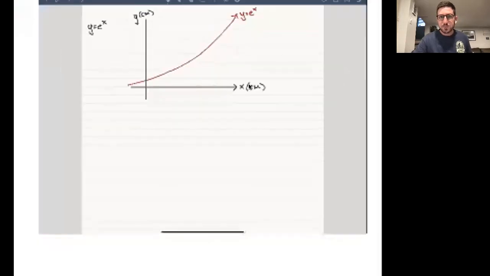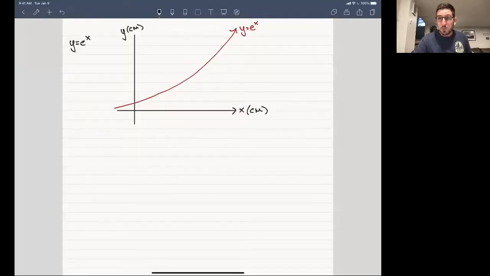So what we can do is put in some values of x here and ask ourselves what this function actually looks like. So first thing, if x is equal to 1, then e to the x is approximately 2.718, something along those lines. So let's say about 3 centimeters, just so that we can round this and get an idea, right? So pull out your ruler right now and look at 3 centimeters. I went over 1 centimeter and up about 3. Okay, that's not that big yet.